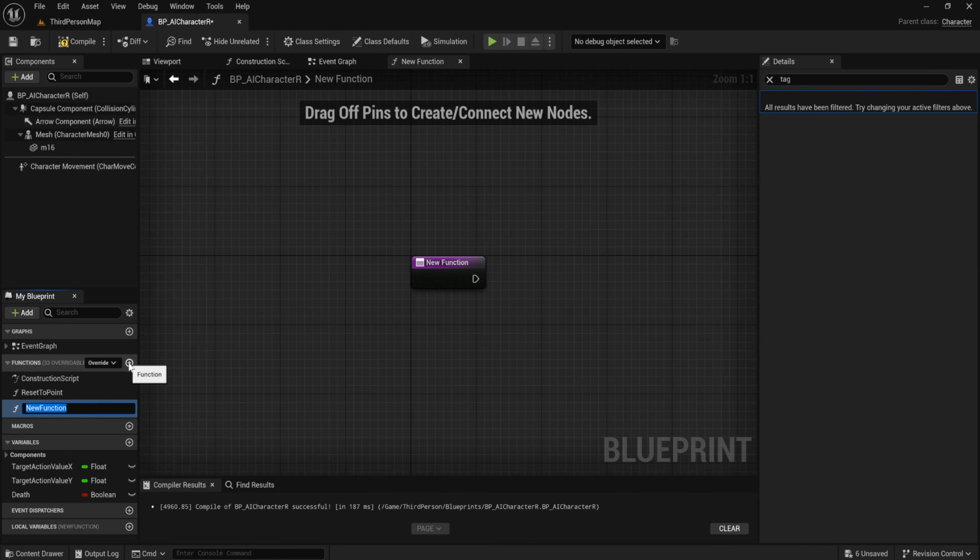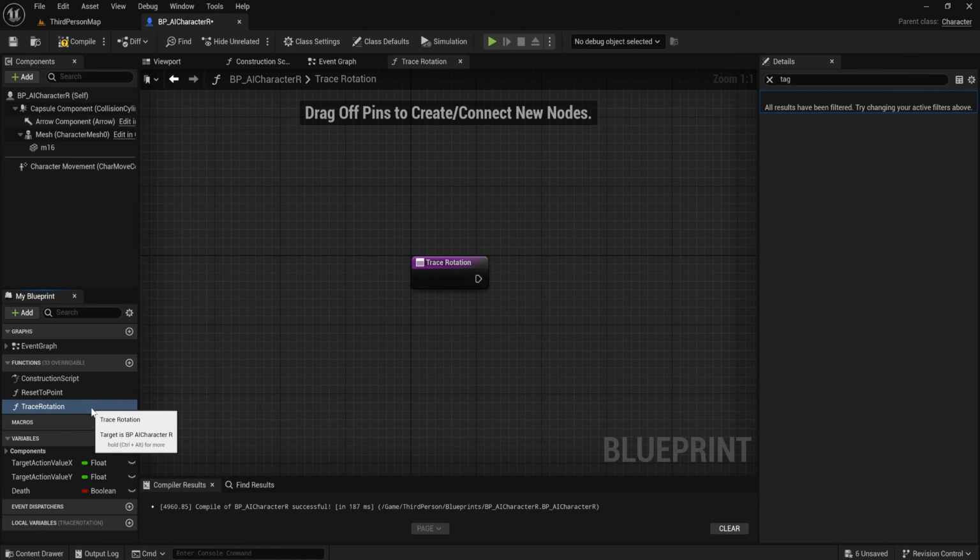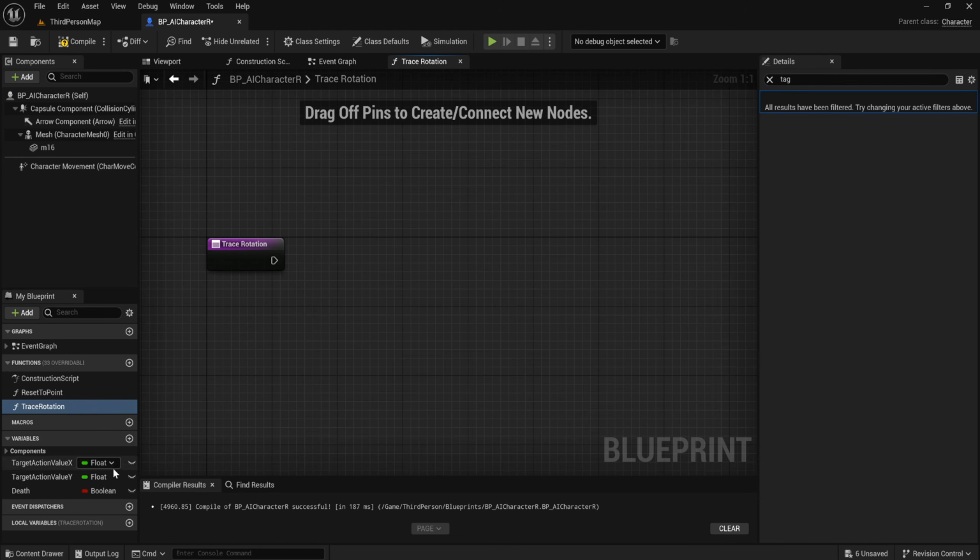Create a new function, name it trace rotation. We want to know when this character is facing another enemy.